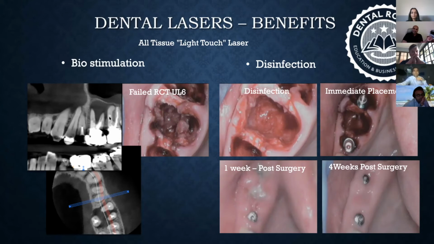Okay. So I saw the situation. There were multiple other issues, but this is an issue of interest for today. This is the upper left 5, upper left 6, and upper left 7. Root treatments done not to the standards that you expect it to be. Consistent amount of infection. There's a lot of bone loss. There's a lot of granulation tissue. And we eventually decided, okay, let's get rid of these teeth and then have some implants placed and restore it back again. Took the teeth out, and that is the site I have inside.